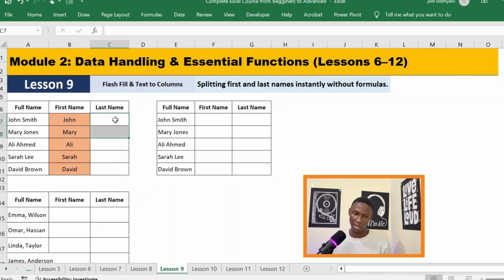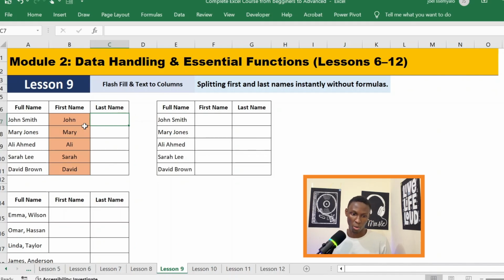So that is basically the use of Flash Fill. You type into your first cell whichever name you want to pull out, then in the second cell you press Ctrl plus E, and it automatically pulls that data into your column as you want it.